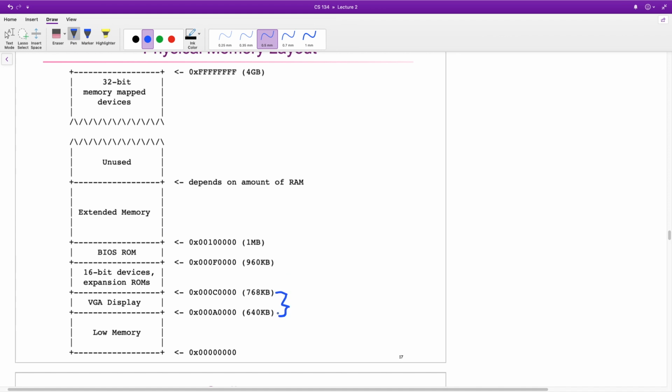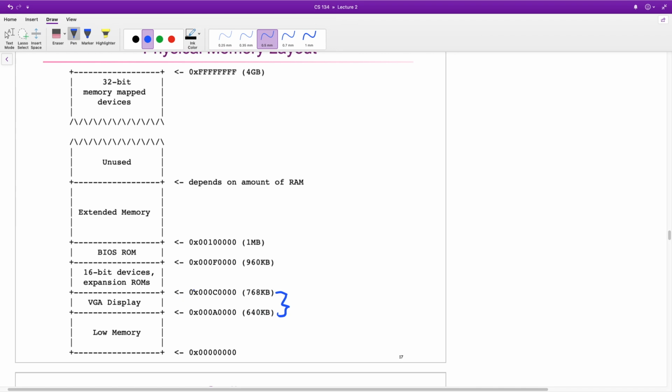We have 128K of VGA memory, where VGA is the 640 by 480. Low memory is from 0 to 640K. So way back when, 640K was what you could easily deal with.